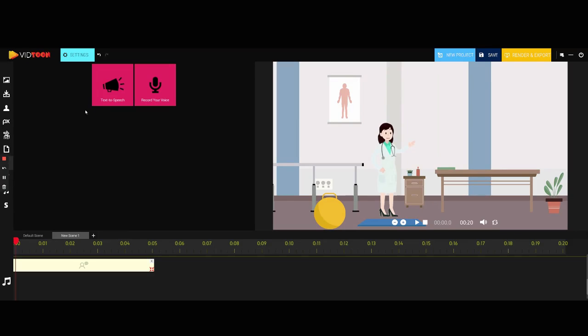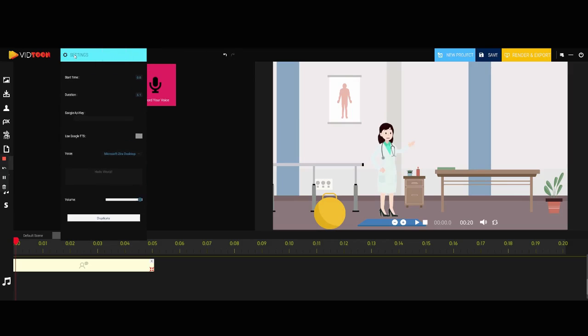Right, next thing is I've added a text to speech thing here. I've had to do it while Loom wasn't running because the Loom controls actually hide the icon to click on. But anyway, I've put it in here. Hello world. There it is. Not all that inspiring, the voice. Biggest problem with this is that I wouldn't use it anyway because the quality is really poor, but I do have a Google API key. Every single time I click on this I need to enter the API key. It never saves it.